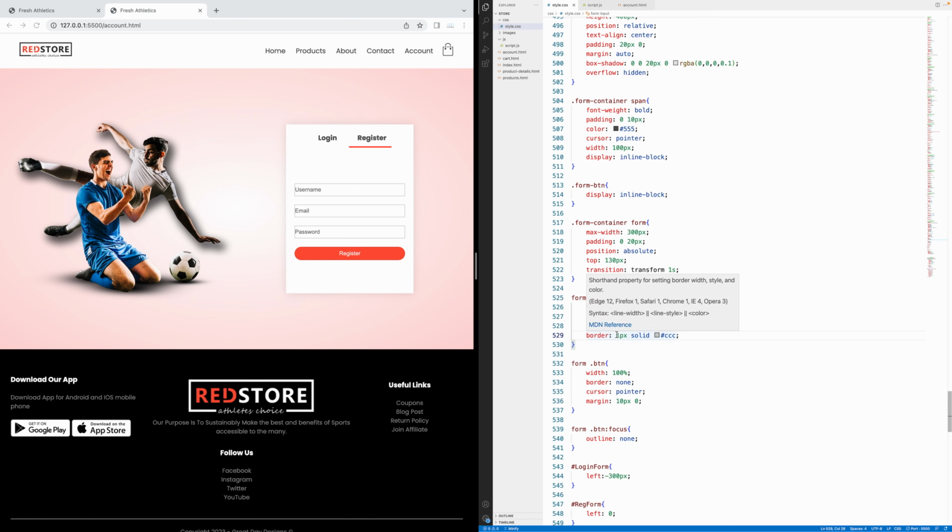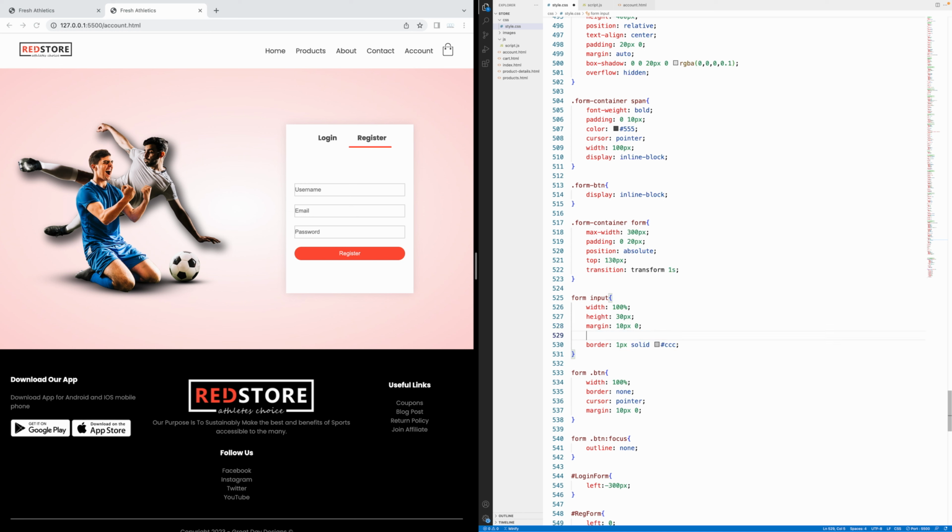Okay. How's that? I think that's good. Let's give it some padding too, 0 top and bottom, and 10px left and right. And that'll help with the words look pretty clean.